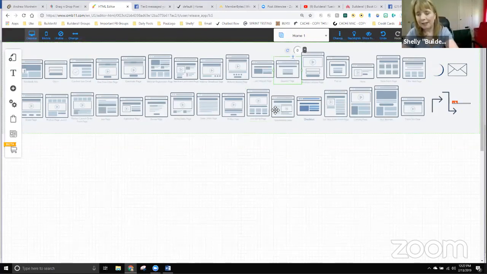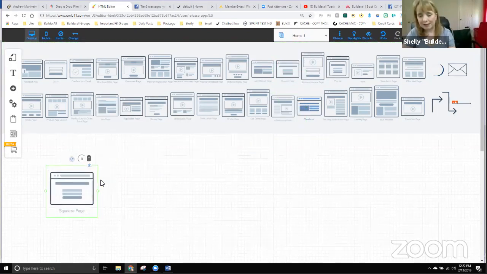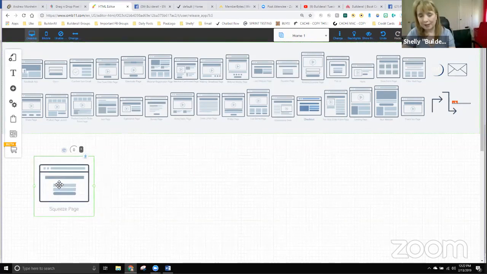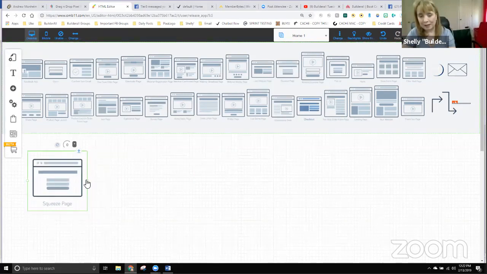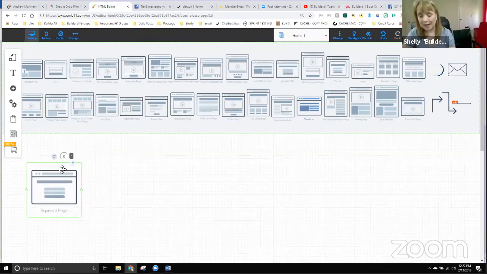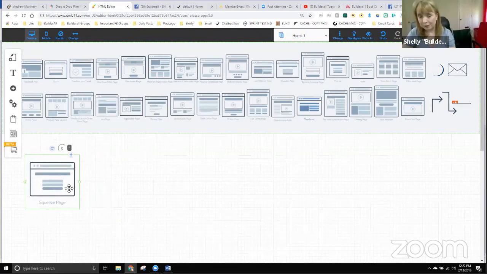So I'm just going to copy and paste, and I'm going to bring that down here. And then I'm just going to make it a little bit bigger so I can see it real well. And there's my squeeze page. That's going to be the first page of my funnel, right? Of my whole process.